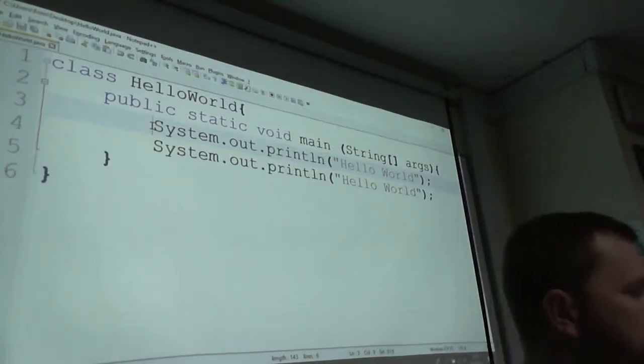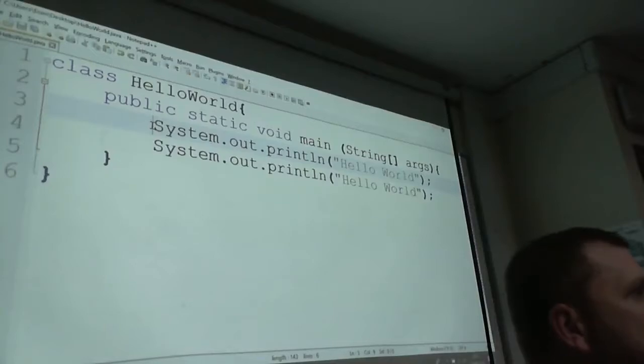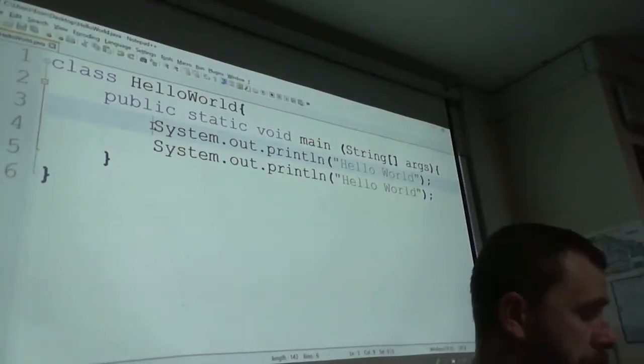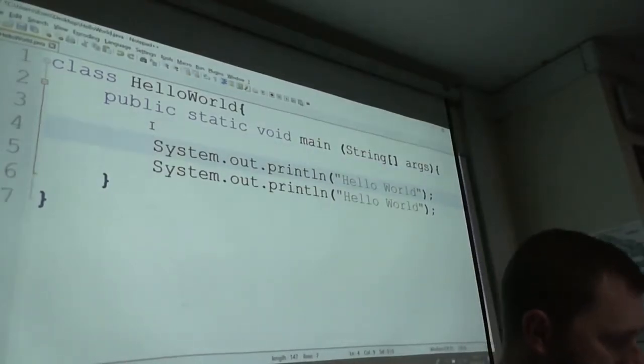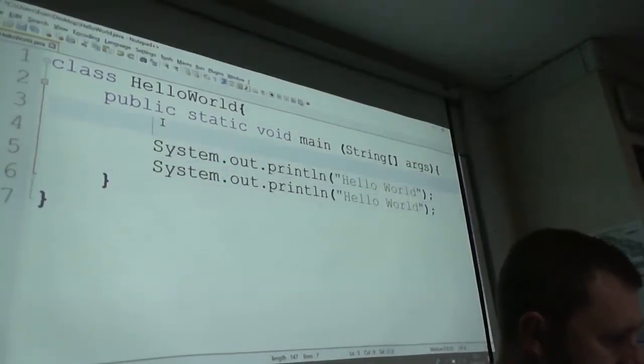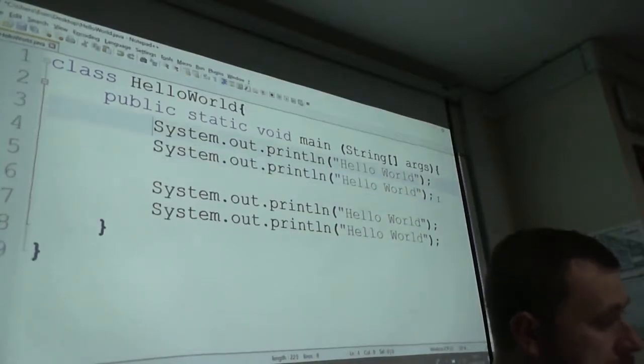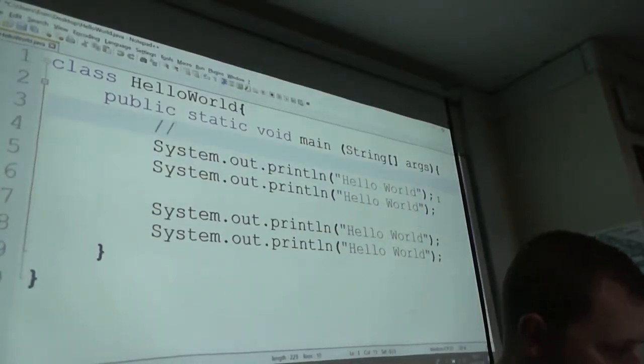What I'm going to do, don't worry too much about taking all of this stuff down furiously. I'm going to upload this onto the Moodle page once I've finished going through this. What I usually do, in addition to that, I'm going to add some comments in here.